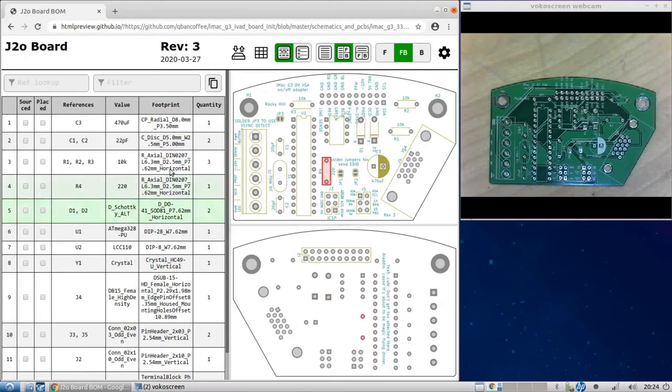Okay, what you see on the left here are the components ordered by reference number. So C is capacitor. And when you see that you have multiple reference numbers on one row here, that means that there are two components that are the same type of component on the board. So capacitor 1, capacitor 2. And what's nice is, as you hover over these, the component gets highlighted on the board on the right.